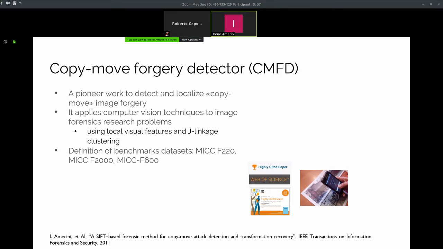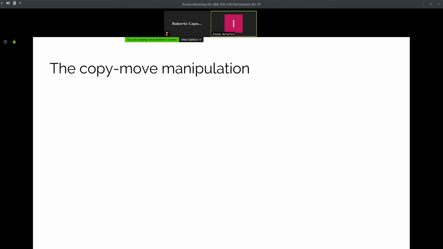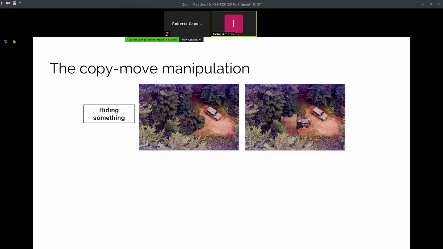It was one of the first techniques that applied computer vision techniques to a problem that in image forensics was solved only with image processing techniques. So it is a different point of view that we introduced back in 2011 in image and video forensics. In particular, we defined different data sets because at the time there wasn't a data set for copy-move manipulation. And we employ this technique for copy-move manipulation. It's really easy to understand.